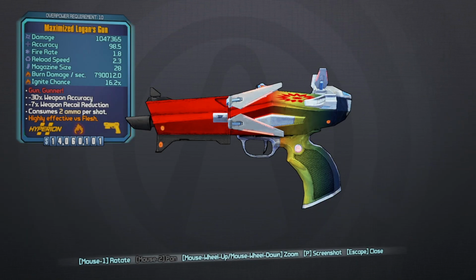Weapons Guide. And today, guys, we have the Logan's Gun pistol. In my case, we got the Maximized Logan's Gun, OP level 10. Your case might be a little bit different, but we are going to be talking about the Logan's Gun, how to unlock it, who you need to farm for it, and who drops it, and then also show you guys some gameplay and go through the wiki at the end of the video.